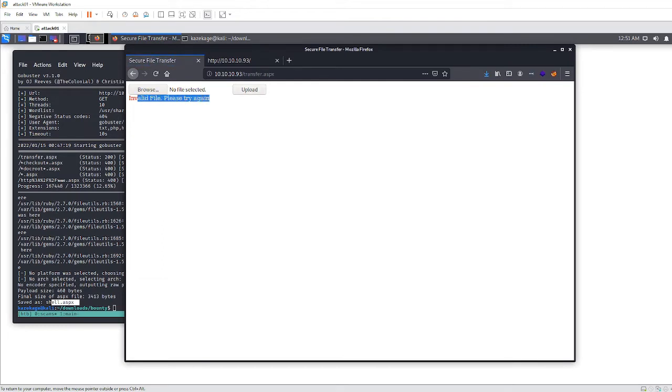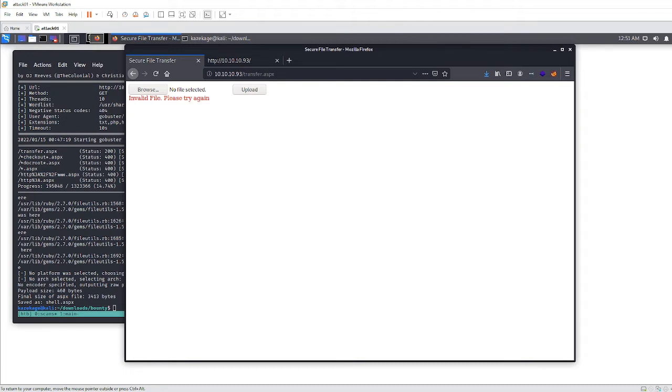Okay, invalid file. So there's some type of validation going on. It's not allowing us to enter that. We could probably run Burp Suite to maybe look at the validation script, if we had access to see it. But I didn't use that last time, so I'm not going to use that right now. Maybe at the end of the video, once we capture everything, we could take a look at that.